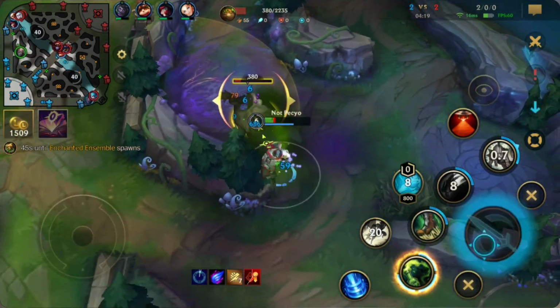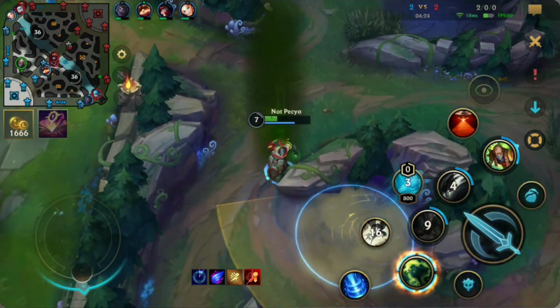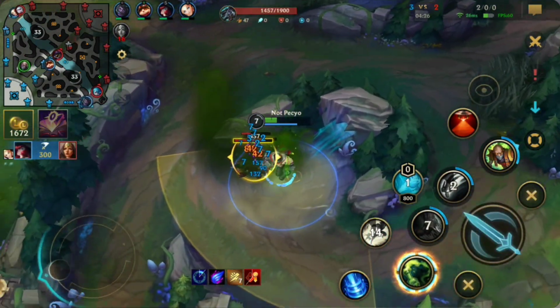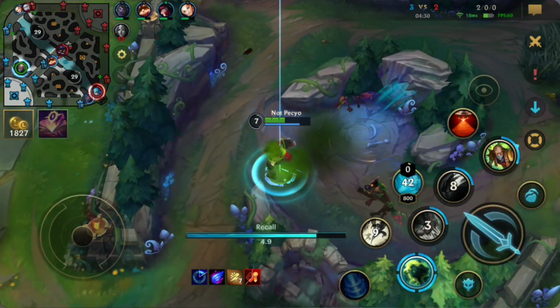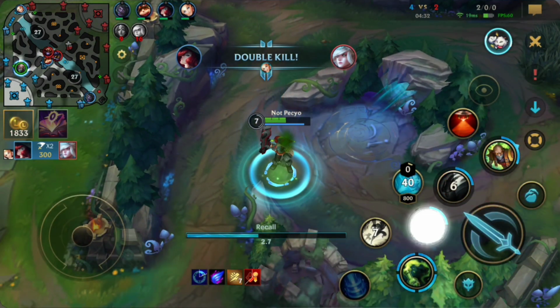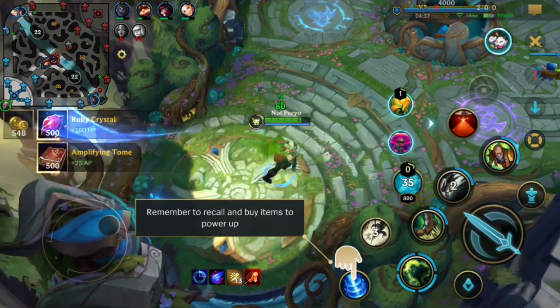Getting big healing from honey plants is really useful in bigger fights in the river, which you will have a lot on Singed. And overall you get some extra gold from it too, but it's mostly for the extra healing and sustain. When you run away from the enemy team, you can always run to a honey plant and go back into the fight.